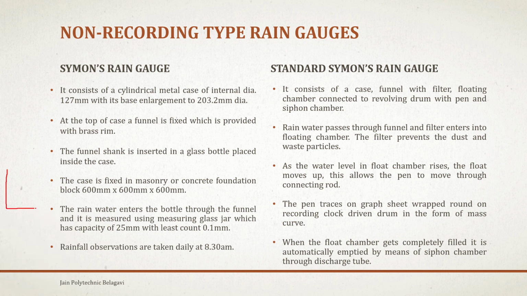So this will be one type of graph, and whatever the pointer I have shown, in a similar way the pen will be shown here, and it will be moving. However the float is going to move, just like if it is going up, it will go up. If it goes down, it will be going down, but the mark will be in the form of upward only. And whatever the area covered horizontally and vertically, we will be calculating the area of this mark, and we will be finding the mass curve.